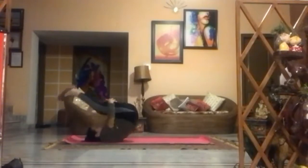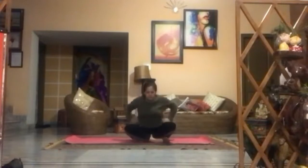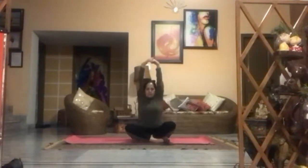Now please sit up in the cross leg position. Inhale, interlock the hands up. Come up, look up, open the hands. Yes, look up, stretch as much back as you can, look up.